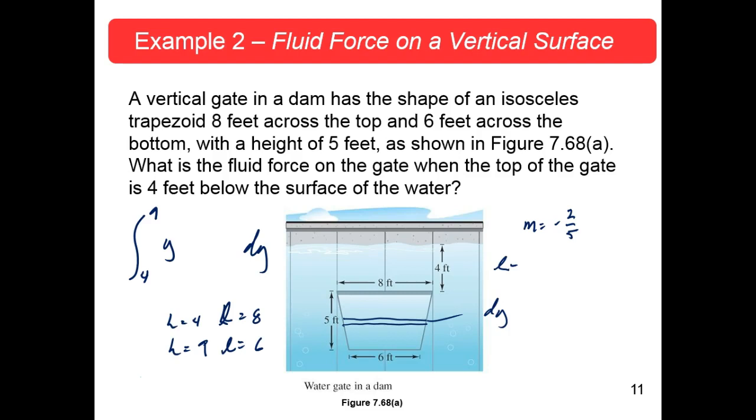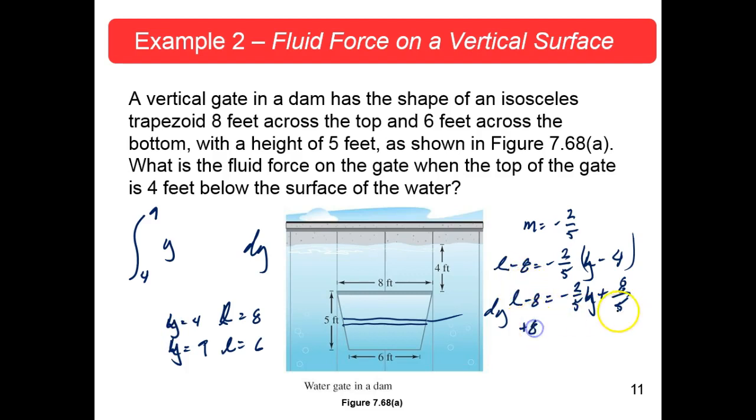All right. So, which point you want to use? 4 and 8 or 9 and 6? I don't really care too much. 4 and 8. So L minus 8 is equal to minus 2/5 times h minus 4. Would you buy that? Okay. So L minus 8 is equal to minus 2/5 h plus 8/5. And by the way, h is y. So let's go back and make this y. Is that all right? That is your depth, okay.